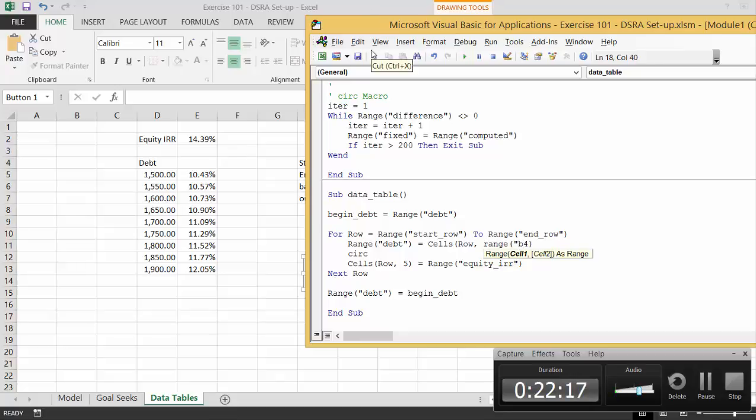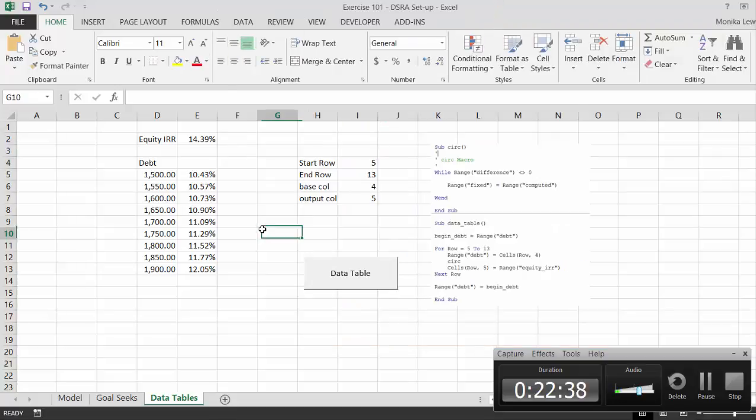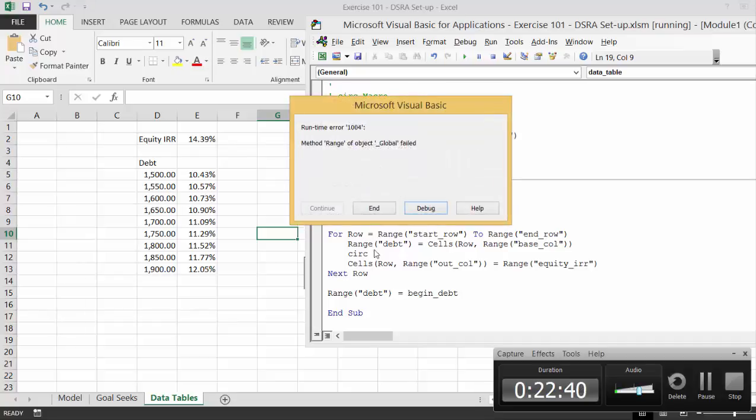Base column. Okay, and this is range out call. Okay, so then you've just redone the data table with a circular reference.